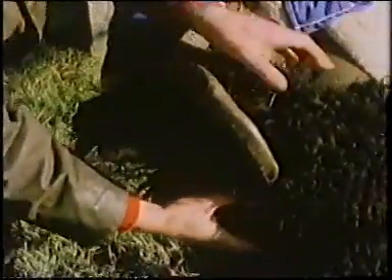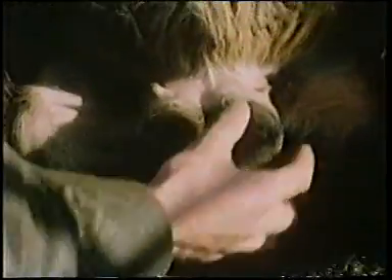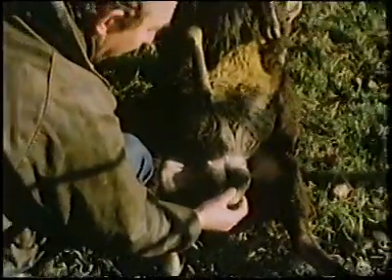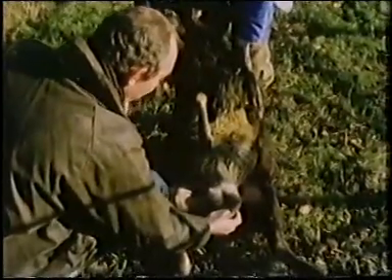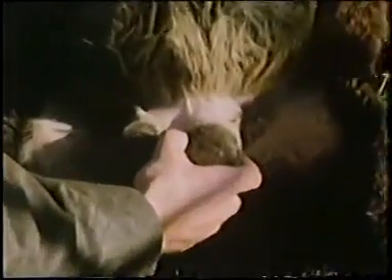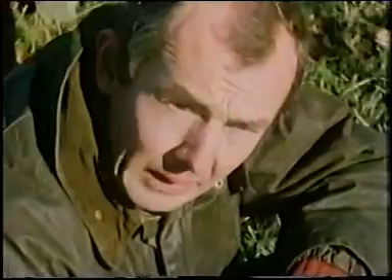This is the ram at the peak of the sexual cycle - a lovely shaggy neck mane and a solid neck, swollen at this time of year by several centimetres under the influence of testosterone. We can see his testes. The bulk of the testes is made of the seminiferous tubules, so the size tells us really how much sperm he's producing. The testes are fully enlarged and you can feel them through the wall of the scrotum. Here is the epididymis at the base where the sperm is stored and very congested at this time of year. At this time they're five times bigger in the rut than in the spring, in the quiescent period.